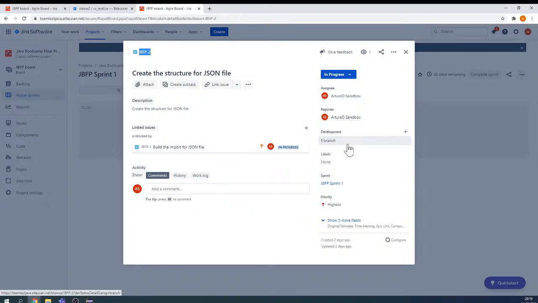But yes, I recommend having a branch for each task. But again, if something does not work for you, please ask the questions and try to solve them.